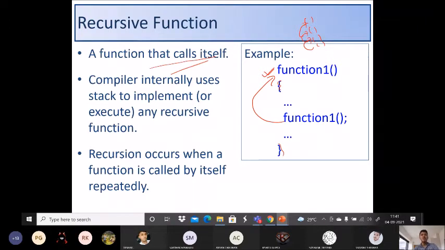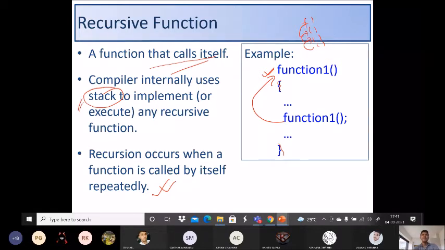How to implement recursive function? By using stack. So recursion occurs when a function is called by itself repeatedly. Now, one thing you don't know, we haven't discussed stack, right?